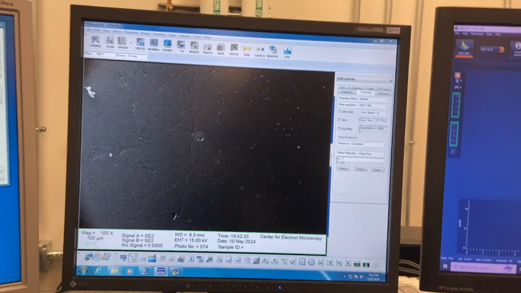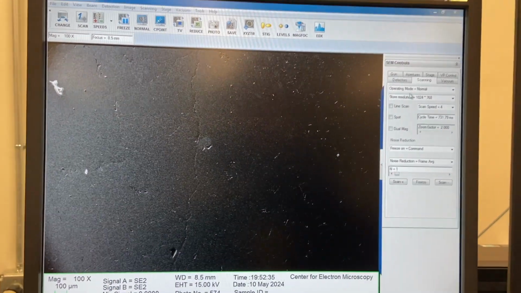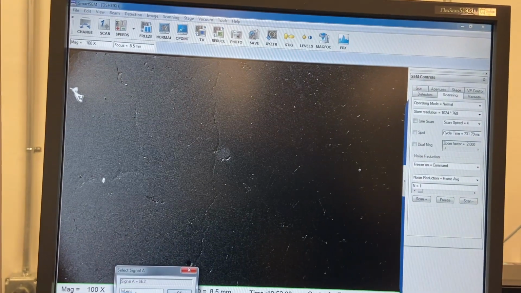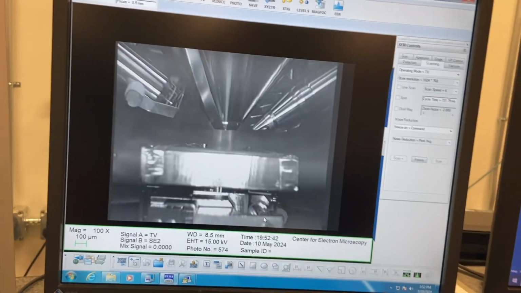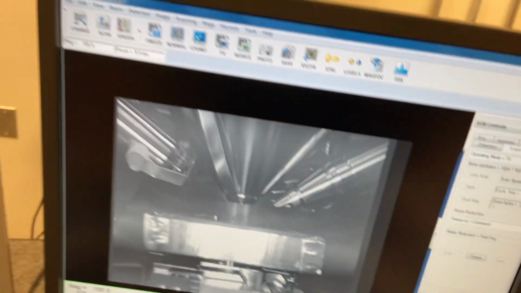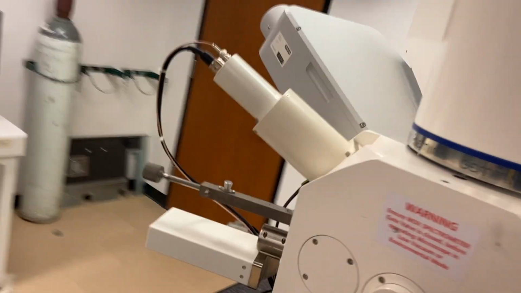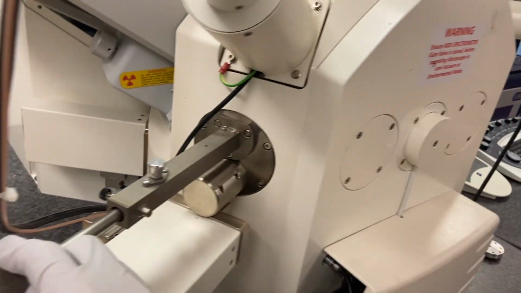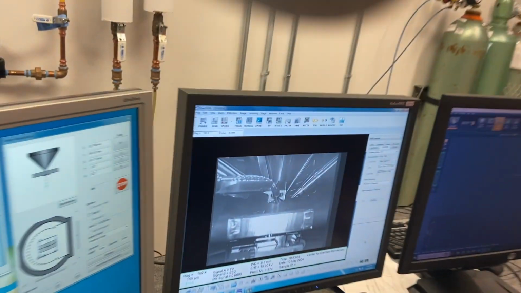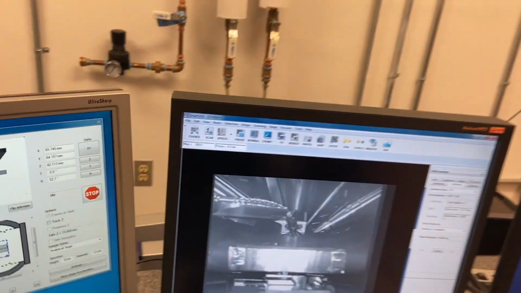Okay, and now we're going to do the fun part. So now we're actually going to go back to camera. Let me just hit this camera. There we go. Perfect. There it is. All right, and now I'm going to get up and I'm going to insert the backscatter electron detector. Before I do that, these are nitrile gloves, so I have to discharge any sort of static electricity. I always grab that handle. And then here now I can insert this, so I just hold this like that. And I just push in the detector, make sure it's in, and there it is. That's the backscatter electron detector right here.